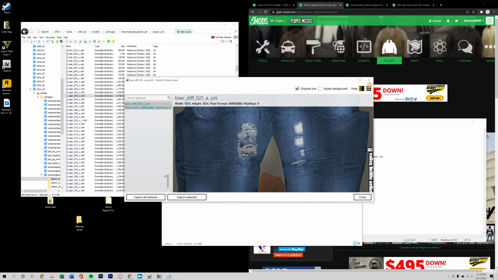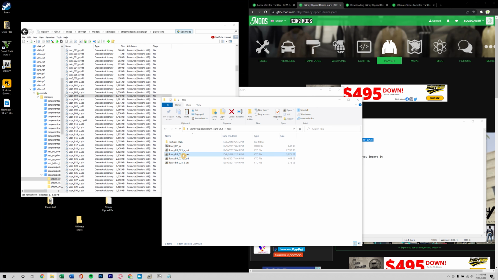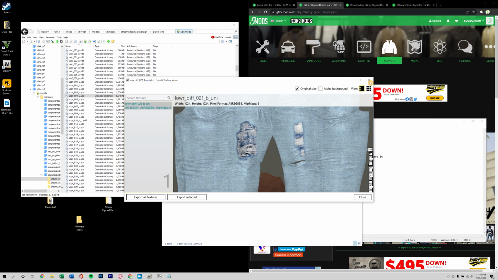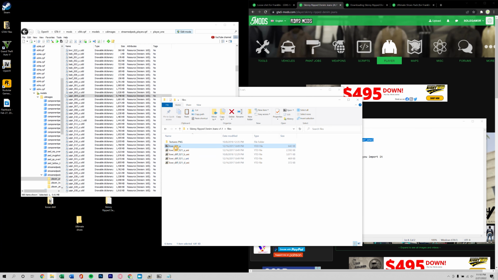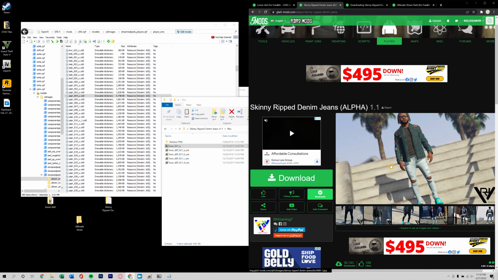Let's see, so these ones are blue. These ones are probably going to be like black or another shade of blue. Yeah, see, these ones are a lighter blue. And then this is going to be the model. So this is what actually makes the pants look like that, like the skinny jeans.